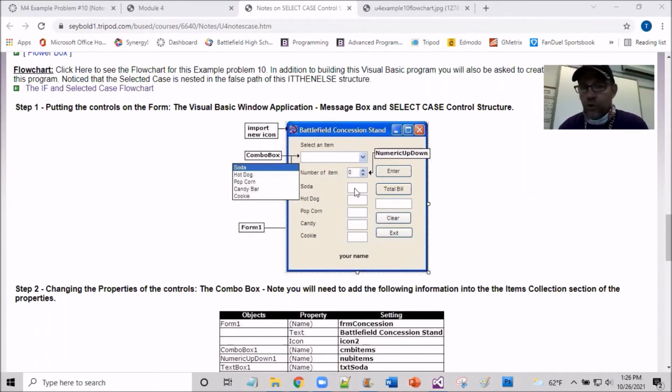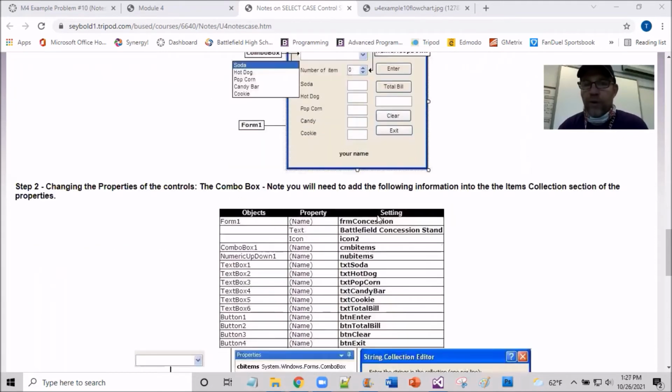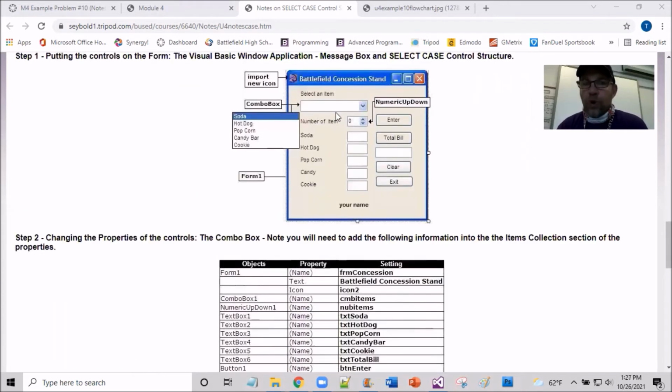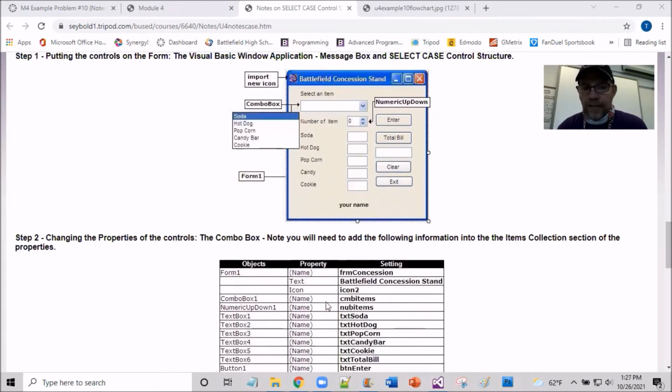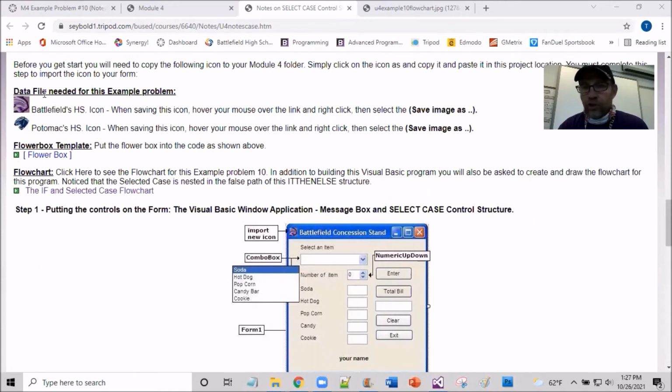So if the person buys 2 sodas, what's the total of 2 sodas? If a person buys 2 hot dogs, what's the total of 2? So you have the subtotal of all what those items are. So if I scroll down to here, I then have the property window, which very well may help you out. Understand I'm going in order here. If this is text box 1, 2, 3, 4, 5, I think I have them ordered with the TXT appropriate name here that you're going to be needing. You can see the combo box I've called CMB items up above here. The icon 2, which is what I brought in and what you can download, or icon 3. And I'll show you that shortly.